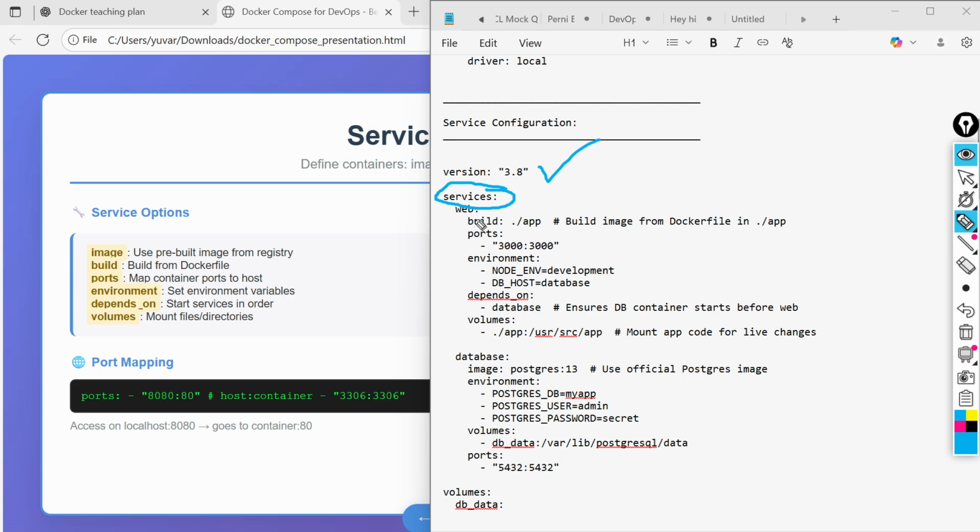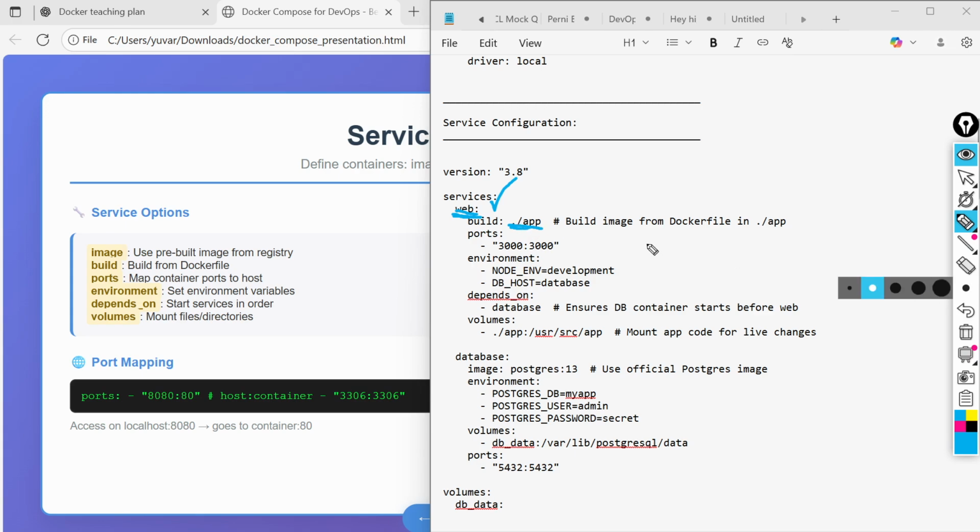So basically, this is one of the services, okay. Let's say we have web as one service. Now that means this is the container name, you can think, in which your web application is running, okay. And then we are going to use a build option, from where it builds your container. Inside the container, this is your path, okay. Whatever you are specifying here is inside the container, okay.